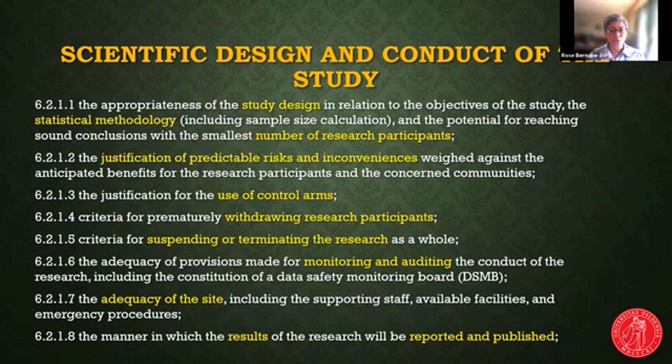Next will be criteria for prematurely withdrawing research participants. So it is possible that the principal investigator would withdraw some research participants. What will be the criteria for such a withdrawal? We're not yet talking about research participants voluntarily withdrawing themselves. We're talking about principal investigators withdrawing research participants. So an ethics committee would want to look into what will be the procedure for this, and when this is allowed, or when this is required. The ethics committee would want to see whether this is really justifiable, or whether there's some sort of randomness in it.